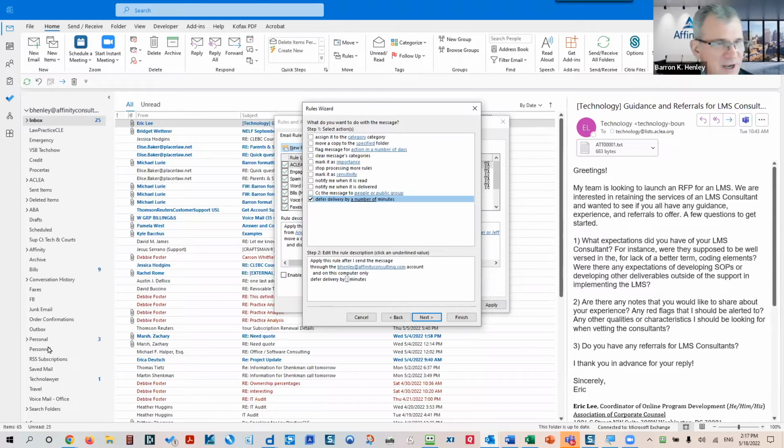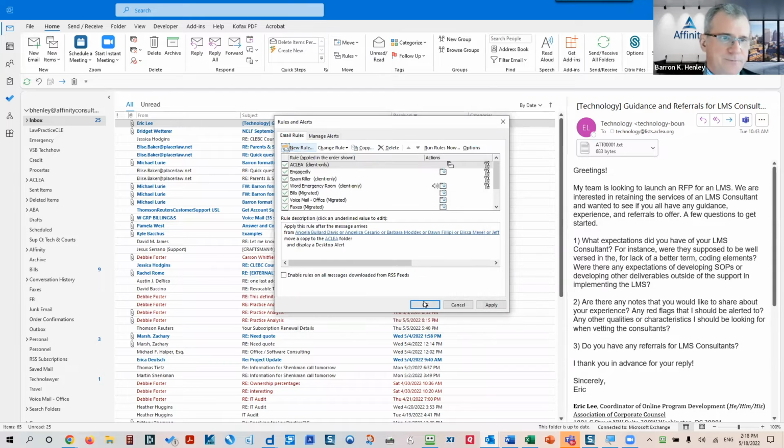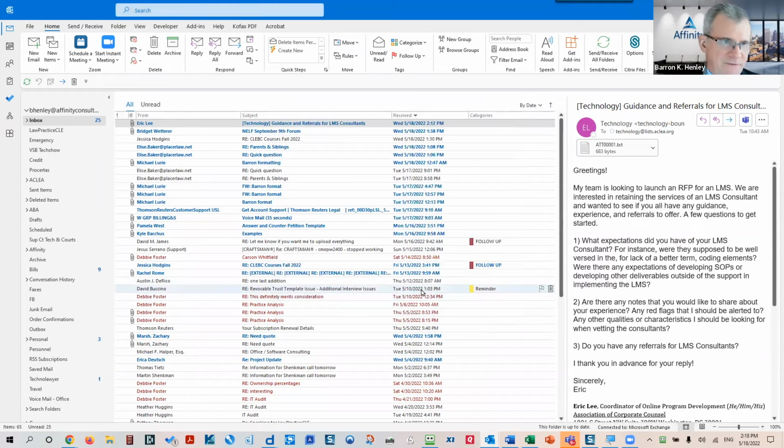A lot of times I'm on a web meeting with somebody and I'm trying to send them something and I don't want it to take 60 seconds. I just want it to show up. So anyway, if you aren't suffering from impatience as I do, then this might be a good idea if you just want to make sure that if you're quick on the trigger when it comes to clicking send, that could save you.